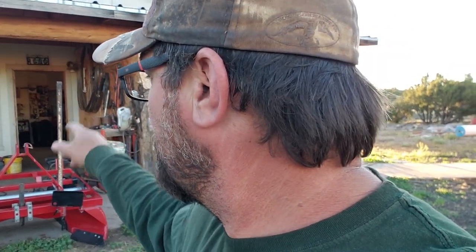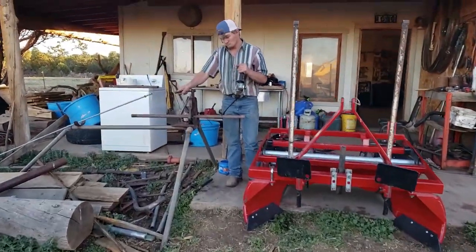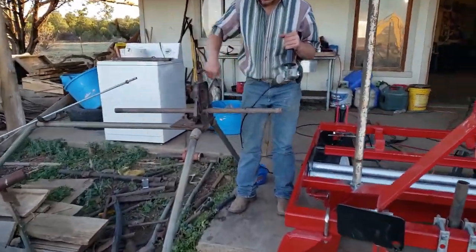It's been a very busy day. We've had a lot going on. This is our mulch layer, and Andy is finishing up the last piece on it. I was hoping it's not too noisy, but you can see we had to put the drip tape. That holds the drip tape and lets it feed down through there. So Andy's finishing cutting that.